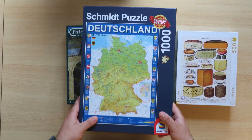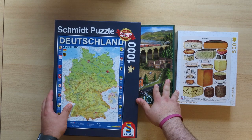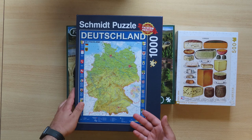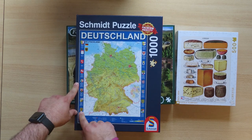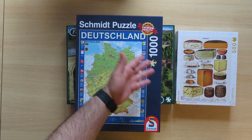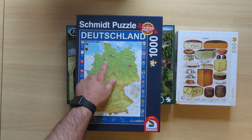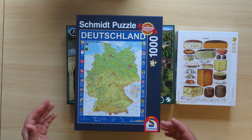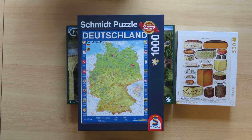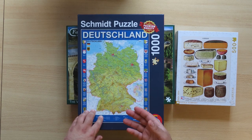This next puzzle is also a little more difficult. Yes, it's the same number of pieces and same size, but as you can see, there's nothing distinct. You may do the shields, the coats of arms, or the letters — those will be quick to make. But then getting into the interior, yes, this area is somewhat green, this is somewhat brown — but what do you do afterwards? It's something of a challenge. This one in particular will help you if you know something of the geography of Germany.